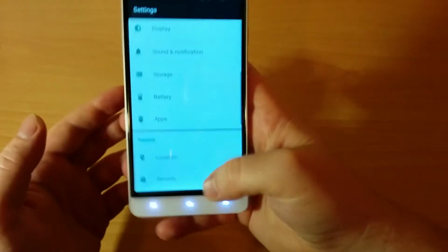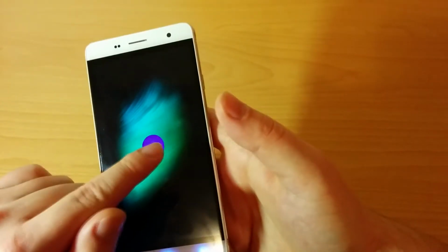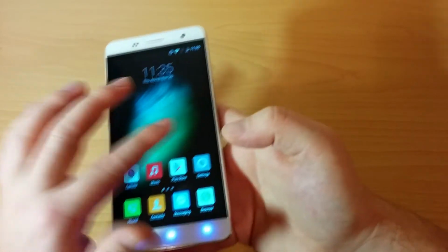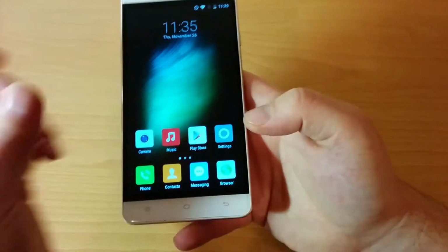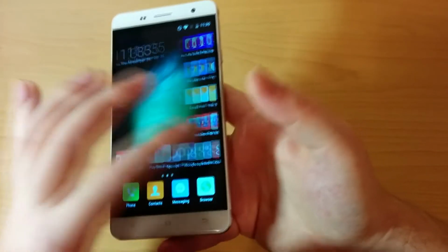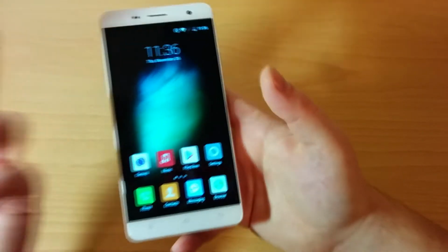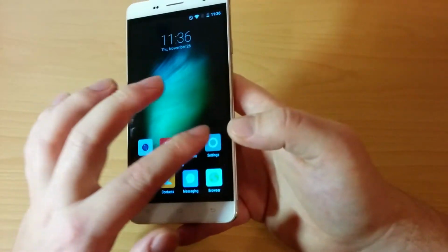So as we said, the phone comes with Android 5.1 out of the box. You can see it's Lollipop. The software is pretty close to vanilla Android, almost the stock Android which Google sets on their smartphones. The only difference, which is obvious, is the icon pack. It comes with pretty colorful icons. Actually, it looks good. It reminds us a little bit of Xiaomi, along with the wallpaper. Yeah, it's different, but it's similar.